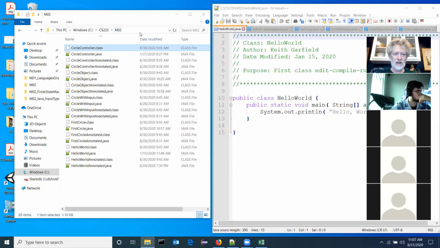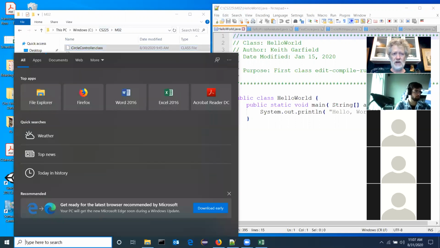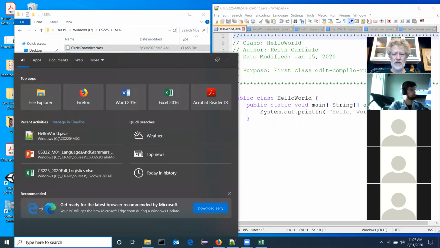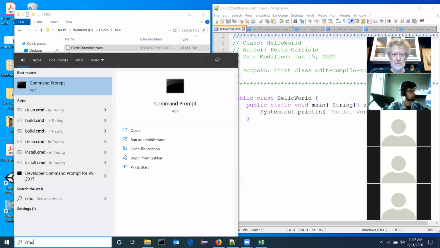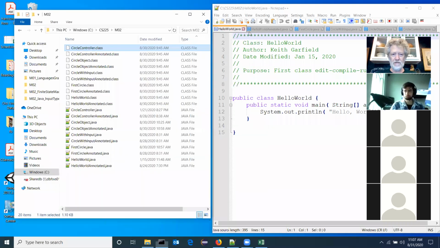So this is what this looks like in terms of my file organization. I just go right from the C drive. I've created this subfolder called CS225, and then I created module 02. And I'm going to run everything in console. Now console, if you go down in here on a Windows machine, and again, all you Mac people have equivalents for this, you type CMD, you get the command prompt. Microsoft doesn't want you to know there is such a thing as a command prompt. It lets you get into the guts of the machine. It's a helpful tool. It's so helpful, I use it often enough that I keep it pinned to my desktop. So, command prompt.